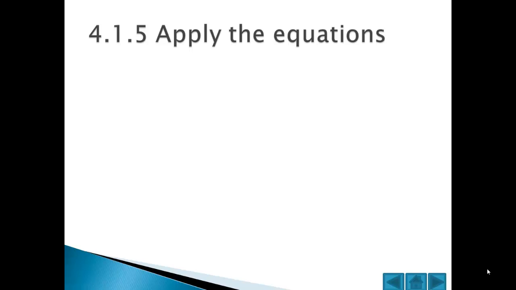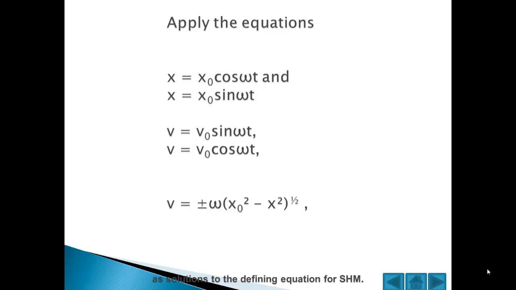Okay, there are a number of equations that you need to use and apply, and it's going to be a bit strange to see lots of mathematical equations now. However, the solution to the simple harmonic function is basically a mathematical one, so we would have to just get used to using these equations. Now these are the equations.